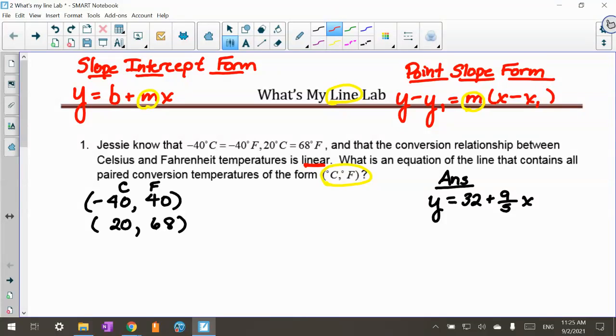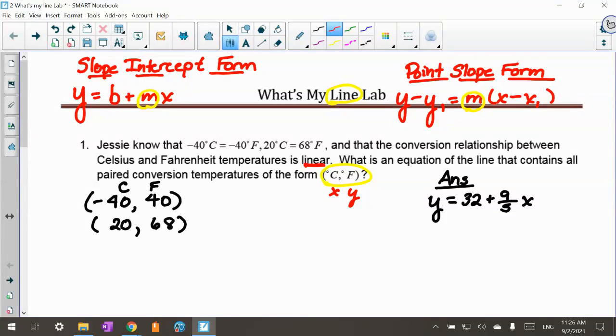So this is kind of important. First of all, the input is C, the output's F. So that means I should be able to tell you any Celsius temperature and that you could plug it in this formula and tell me what the Fahrenheit temperature is. My husband uses this a lot because he does a lot of business with Canada, and we don't innately know what certain things are. So he has this little conversion formula book in his pocket.